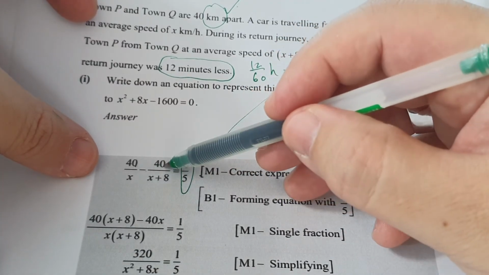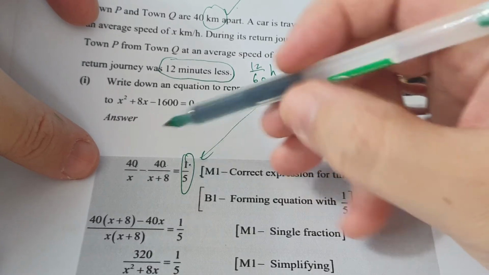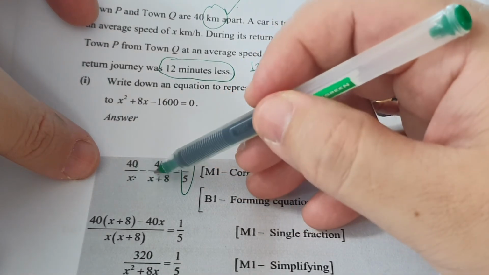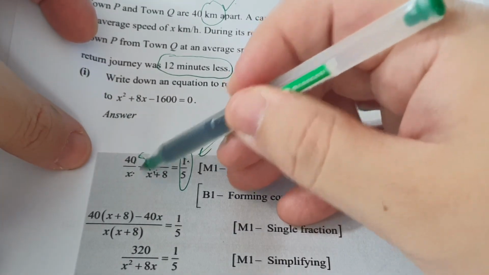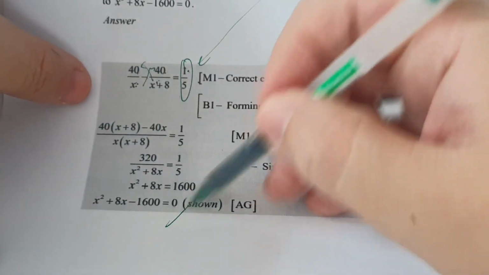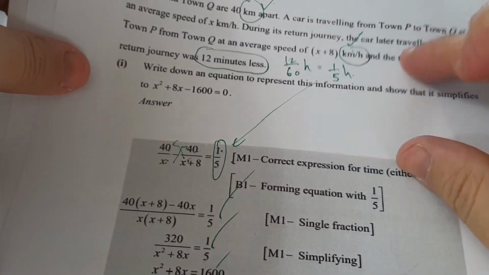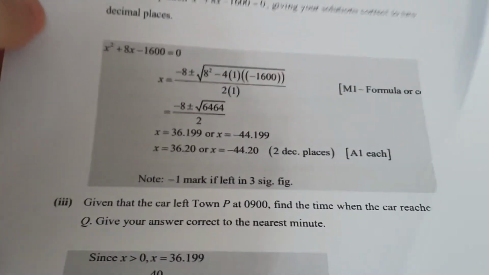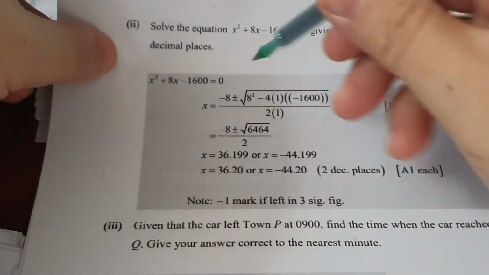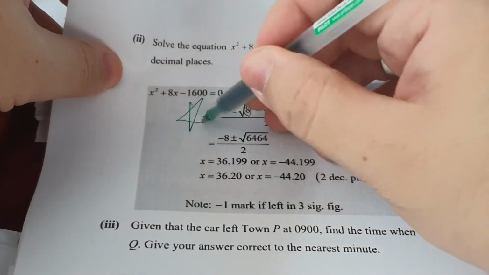Bigger minus smaller will give you a positive number. If you're not sure, you can substitute in values to test. Then you cross multiply. You should be able to do all this. We've done many of this, but what I'm trying to say is it can be distance, speed, time, it can be a different story. But what you need to do, ladies and gentlemen, is to show this.